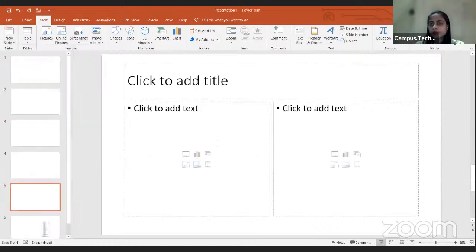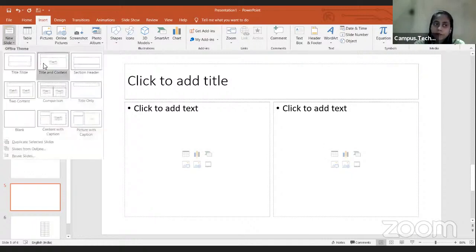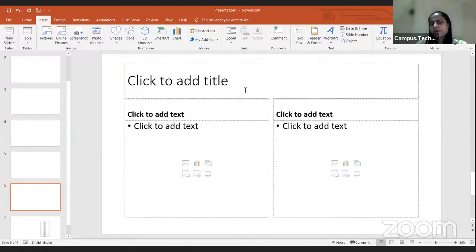To content, if you want to do comparison, you can even insert pictures. Let's say you are creating a slide where you are inserting two different pictures for differentiation, to find out the difference between two pictures. You can use this. In this comparison, you have one more option, that is comparison with title. Here you can write the difference between, let's say, risk taker and risk management.